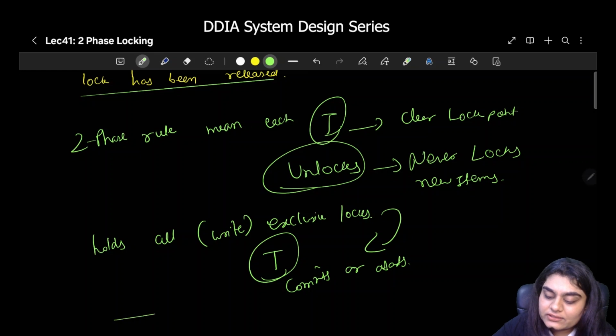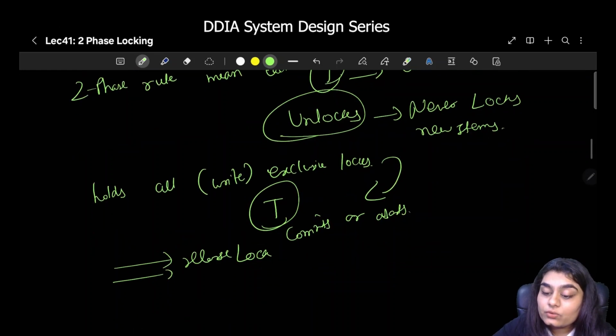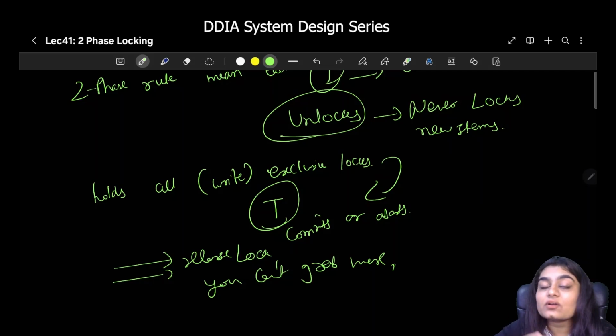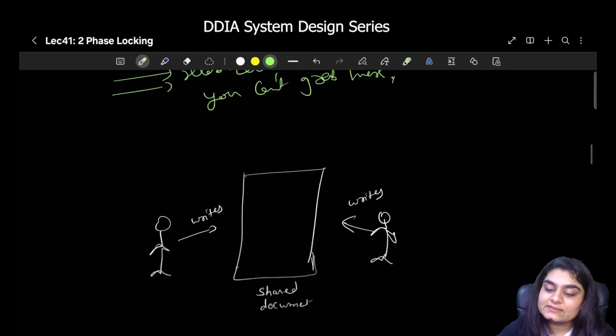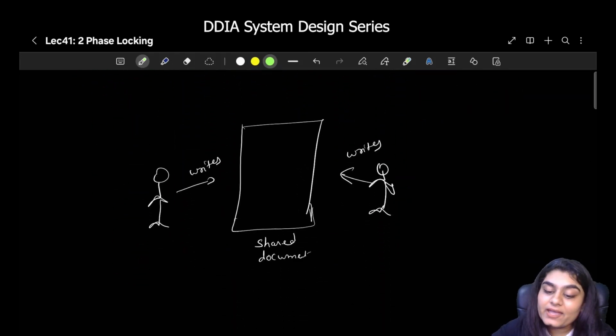Once you start releasing locks, you can't grab more, and usually the writes are locked until the very end. This strict discipline guarantees serializability and avoids dirty reads, but it does make concurrency more limited. Let's understand this by taking an example. Imagine two colleagues are editing a shared document.